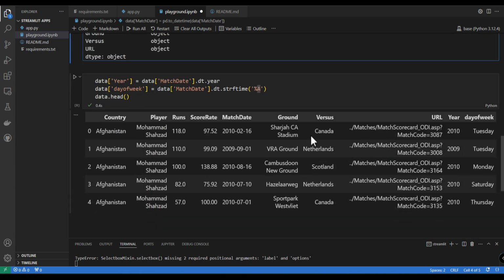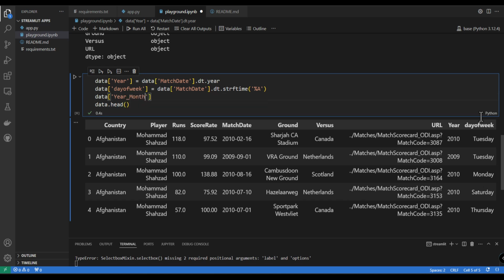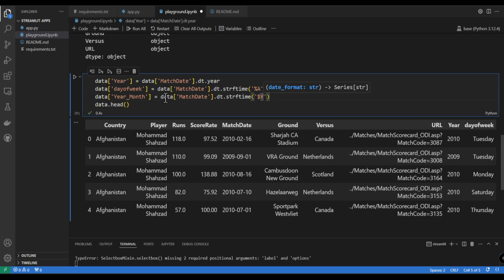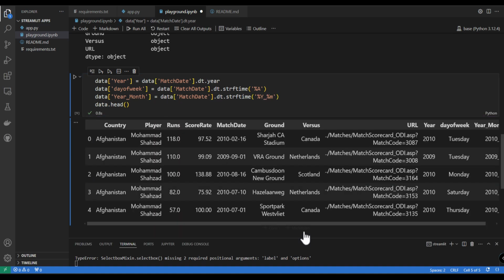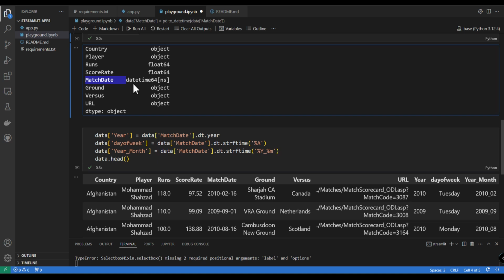And now we can extract or create as many columns that we want. I can extract month, I can extract day, I can extract month and year alone. So for example, if I want to extract month and year alone, these names are something that I'm giving based on my convenience, but all this utilizes the match date column dot dt dot strftime. So if I want year underscore, if I want a month, I can get that as well. So you can see I can extract only the year and month. The moment you have this match date column, which is of type datetime64, you can do a lot of different operations on top of this.